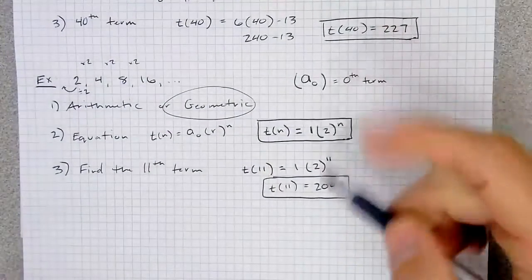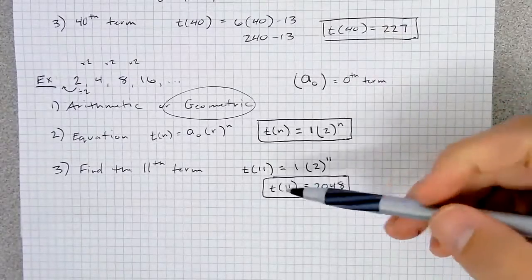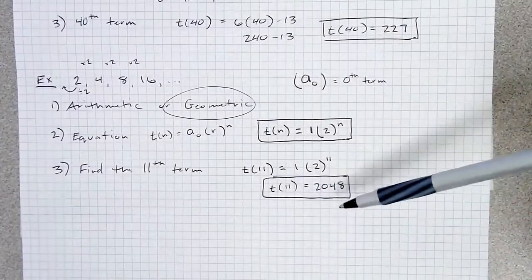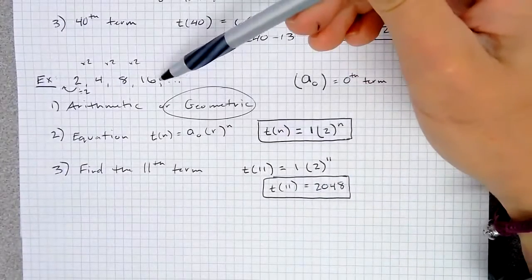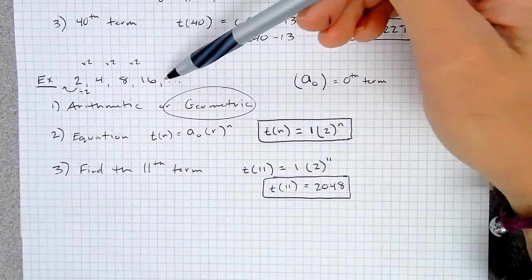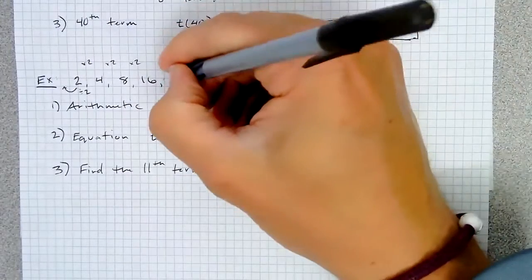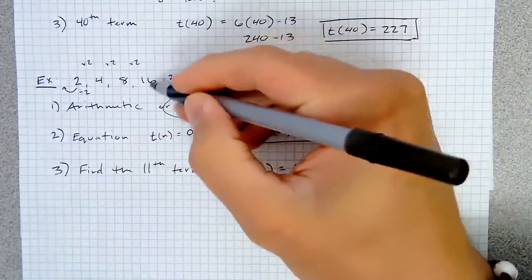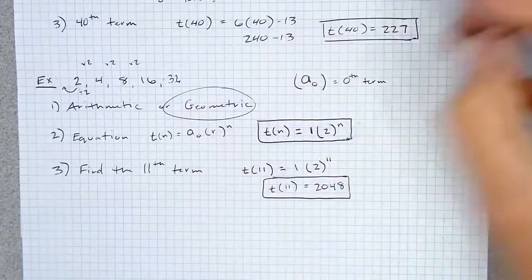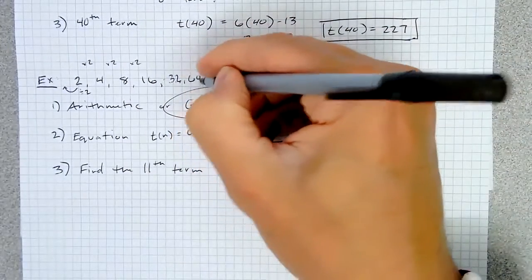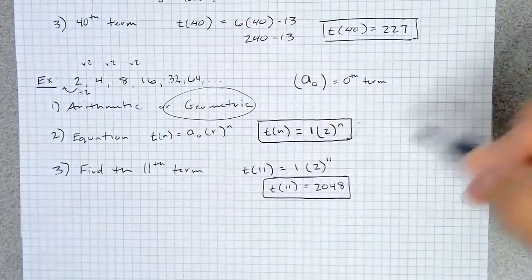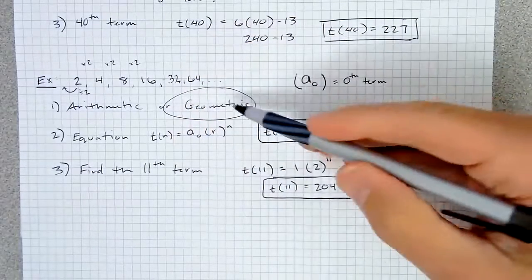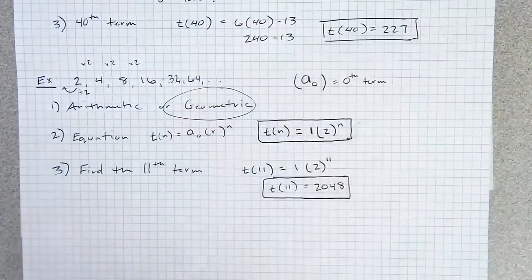Okay. So even if you're confused or you're not sure if you did something wrong, if you got an answer of 22, go back and look at your sequence. If I kept going, my next number would be 32. I already skipped over 22, and that would have been in between my 4th and my 5th term. You can always check, does 2048 look like it's going to fit? Yeah, probably.